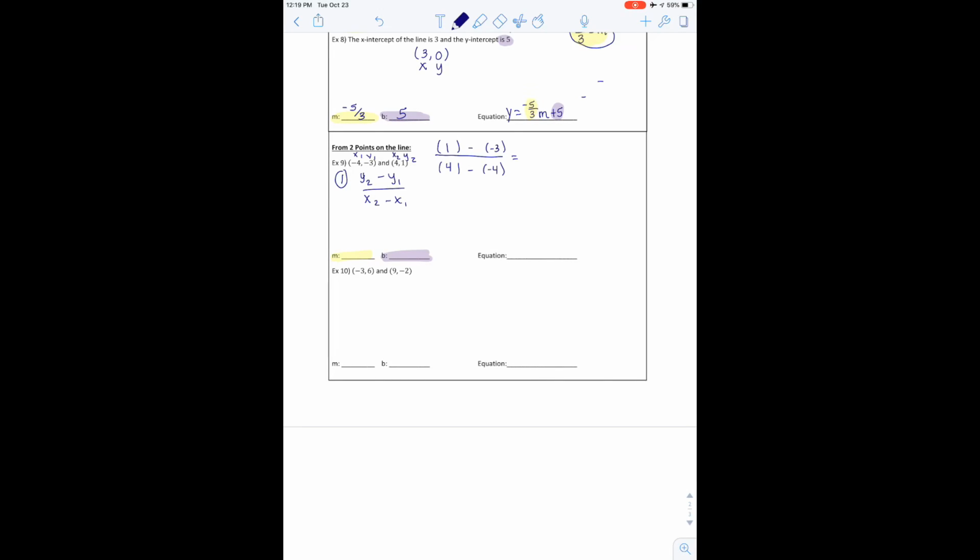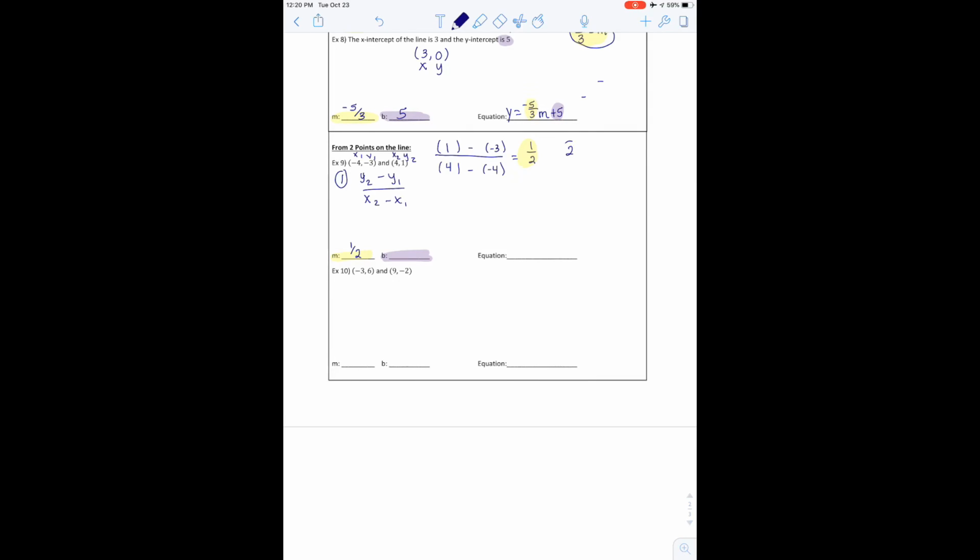Now remember, to find that slope, you're going to type the entire thing into the calculator all at one time. All right? So I'm going to give you a minute. Type that in. And we end up with 1 over 2. So this is the slope formula, which means I just found the slope of my line is 1/2. So you know that m is 1/2.